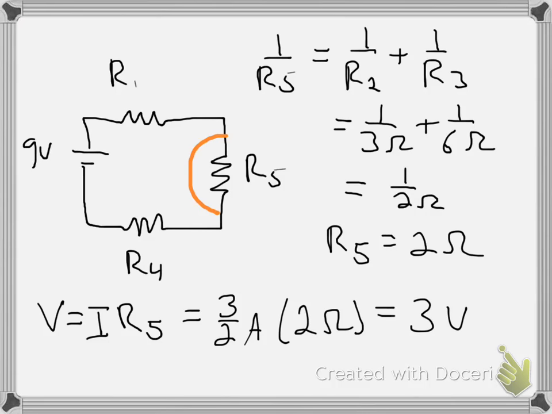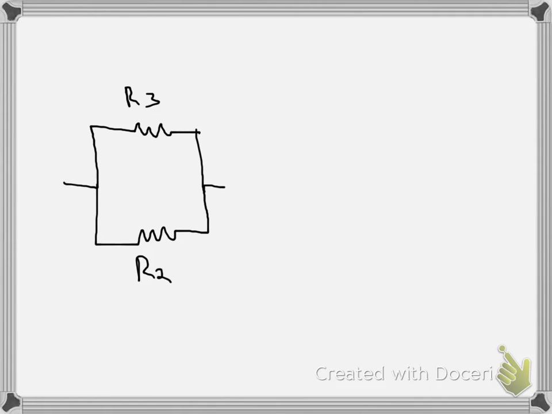So I started out over here with 9 volts, and the voltage is going to drop across R1, but I don't really care about that. All I care about is how much it drops across R5, because potential difference is just that. It's a difference. So whether or not I started out with 9 volts and ended up with 6 volts, or started out with 6 volts and ended up with 3 volts, it doesn't matter. I have a difference of 3 volts, and that's what I'm going to use to find the current in that loop. So I'm going to go to my next page where I've just drawn the loop.